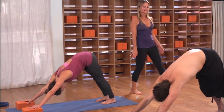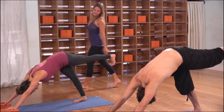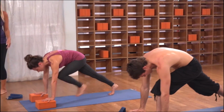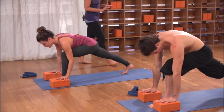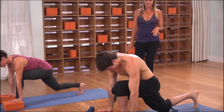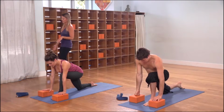Beautiful. Okay, so next inhale, lift your left leg from your inner thigh. Spread your toes, please. Exhale, bring your left foot to the inside of your left hand. Make sure your knee is right over your ankle and tracking with your second toe. Once you've got that alignment, please drop your back knee on the floor. So you can keep your back toes curled under or uncurl. Just do the same thing you did on the first side on the second side so you're even.